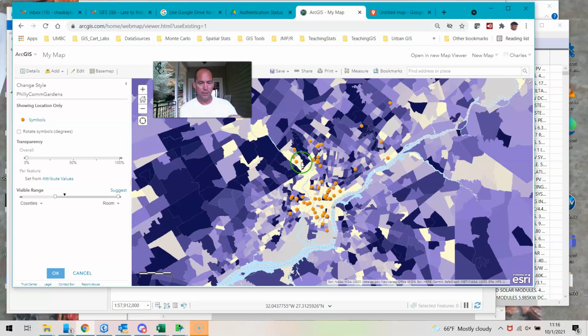I'll see they're totally clustered, or they're scattered in a way that seems random. And then if they are scattered around, and I'm like, well, some of them seem to be kind of constellated. That's what I was observing without population turned on. And now that I look at where people are, I can see, okay, they seem to be close to where the people are. Kind of obvious, right? But that's the story that the map allows me to tell.